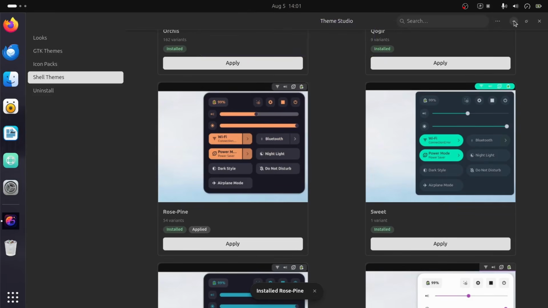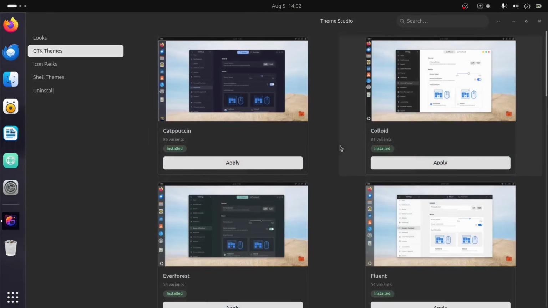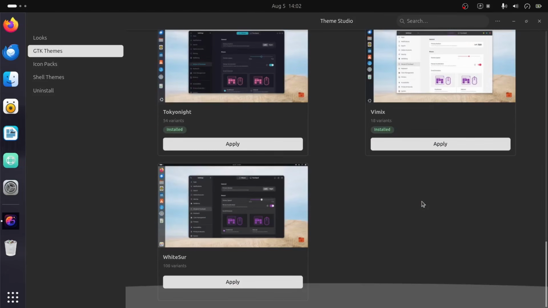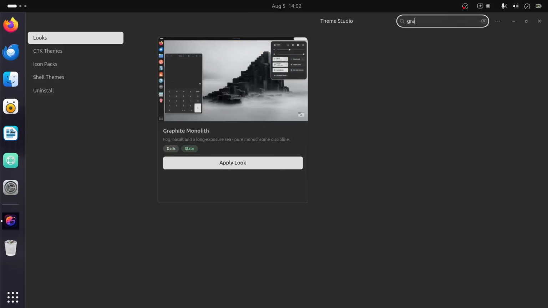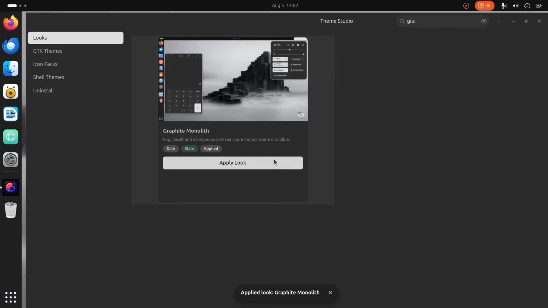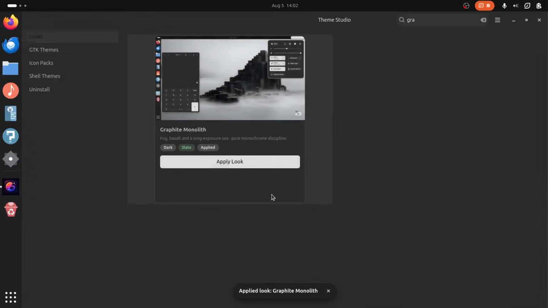And then GTK themes, which is the big one. 15 families in here. Pick one and the variant list opens up. And yeah, I know this can look intimidating: light, dark, compact, solid, HDPI, XHDPI, blue, teal, mauve, pink. So let me give you a dead simple rule. Start with a plain light or dark. Pick a color if you want one. Only go for compact if you like tighter spacing in your windows, and ignore HDPI and XHDPI completely unless your display setup specifically needs them.